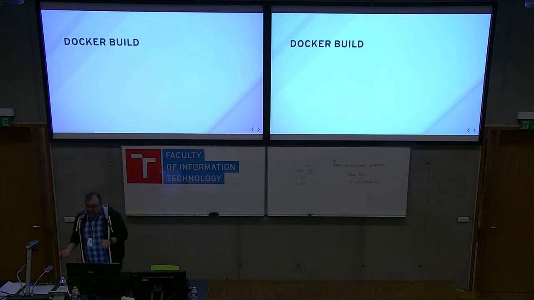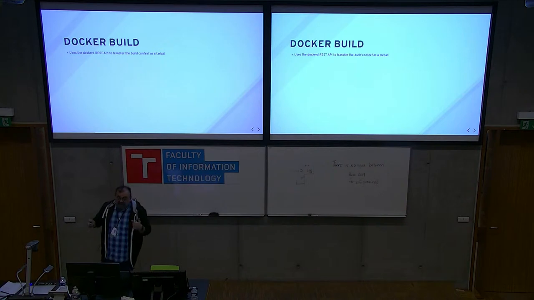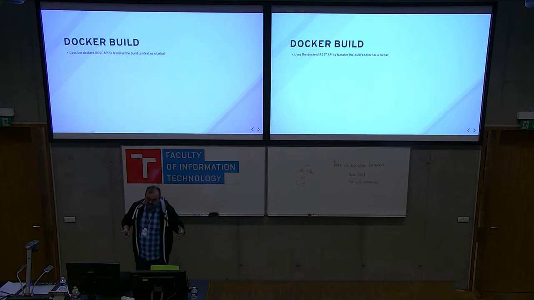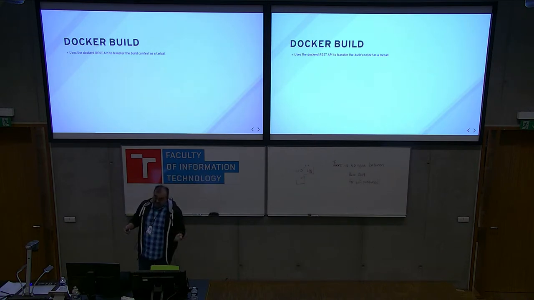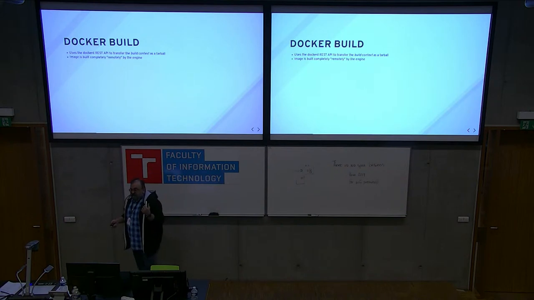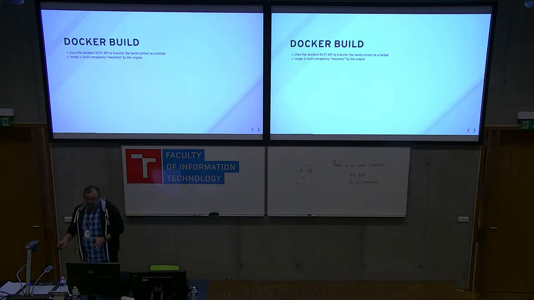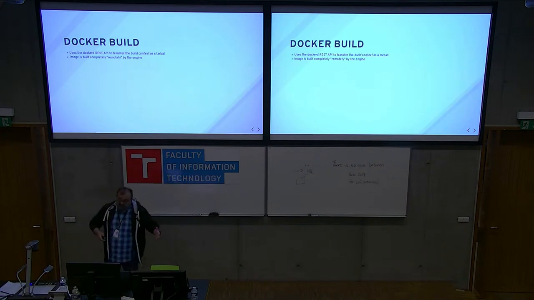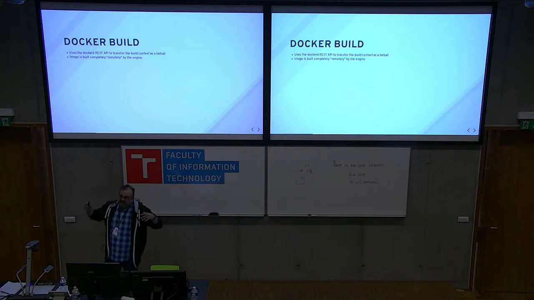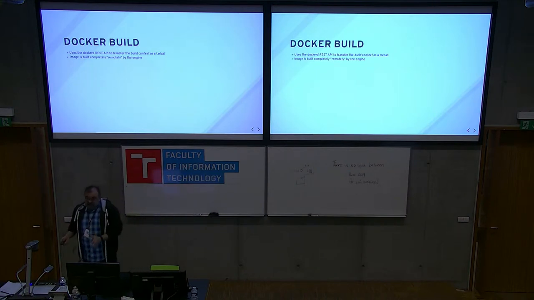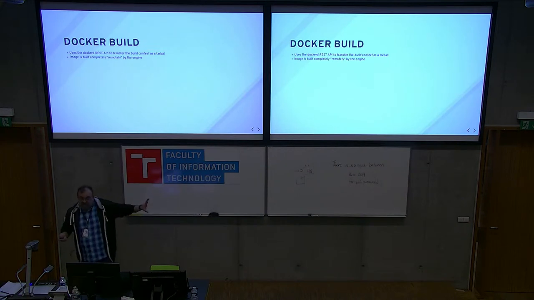Docker build was the command-line client that you used to give it builds. It would use the REST API. You would give it a context directory, it would tar up the whole thing and send it over to the server, which could take a while — it was a noticeable step that had to happen every time you did a build. At that point, the image build is done completely remotely from where you were when you invoked the build request. It's done entirely by the engine. None of the inner workings of what's going on there affect you where you are — if you're on a different machine, all the build happens on the machine where Docker D is running.